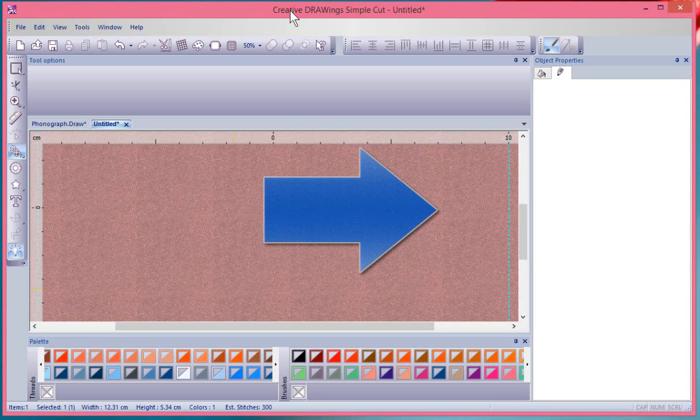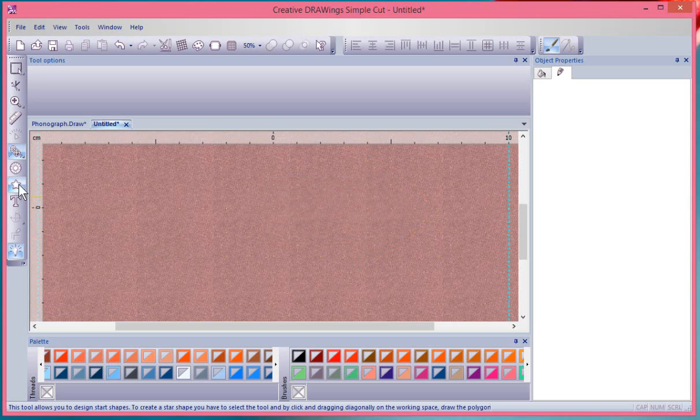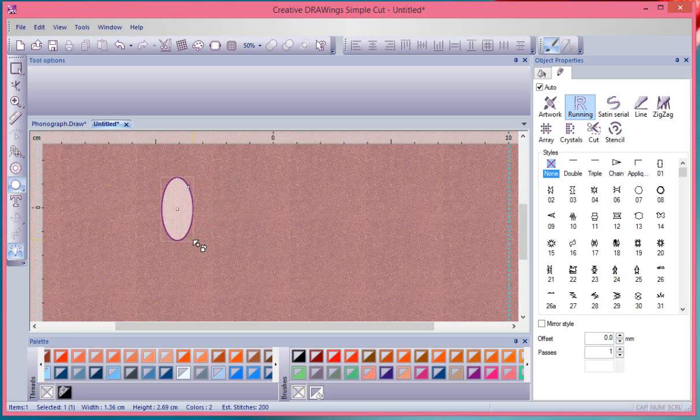In this video, I'm going to take a look at using the Alt, Control, and Shift keys. And previously we looked at using them in conjunction with creating a shape. And so I'll just recap. If I choose create a shape, and it could be any shape, I'll just choose the ellipse. And if I left click and drag, I can create any size and shape ellipse that I want to.